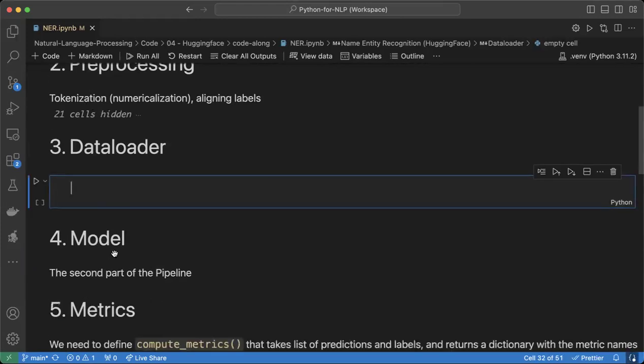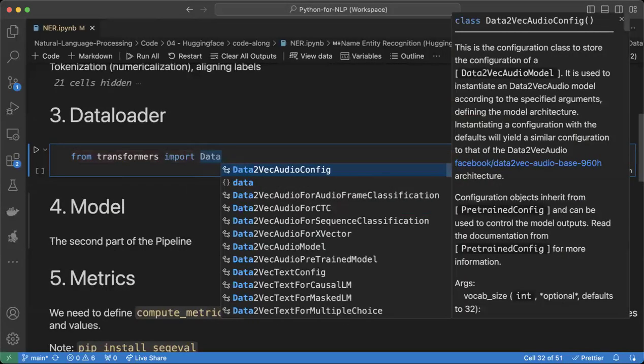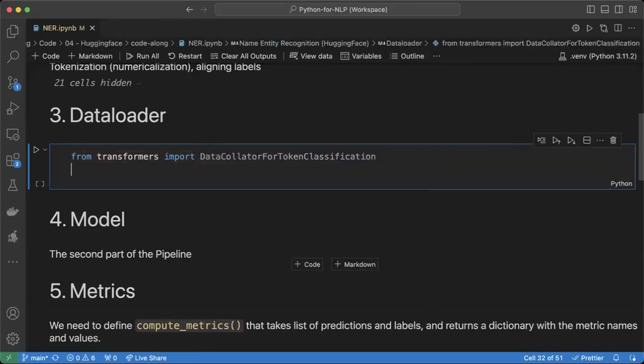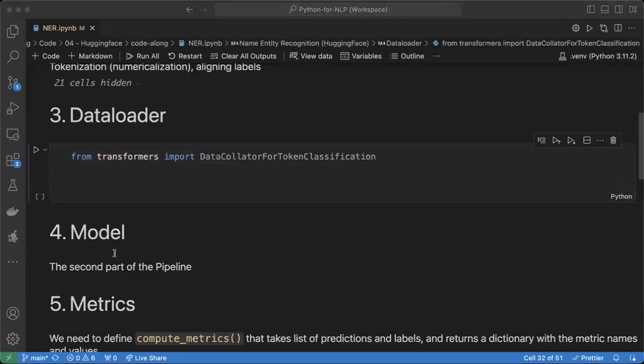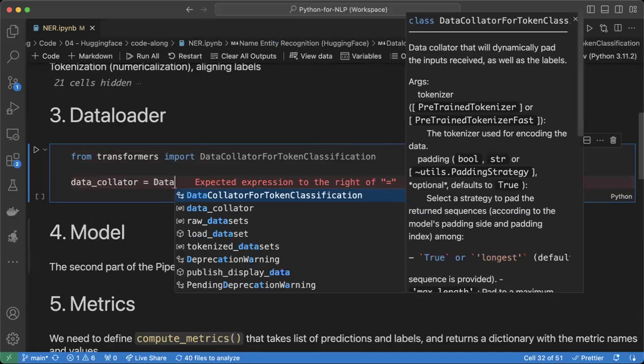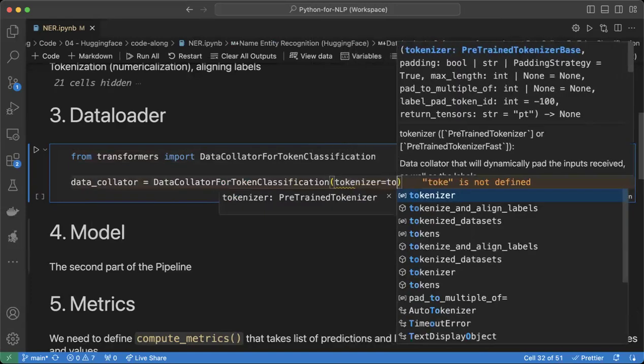All right, data loader. So from transformers, import data collator for token classification. Hugging Face already provided a lot of stuff for us, so we can just say our data collator is basically the data collator, and just send in this one.